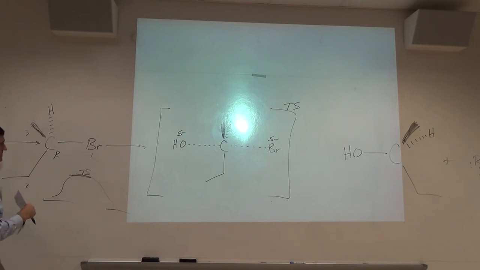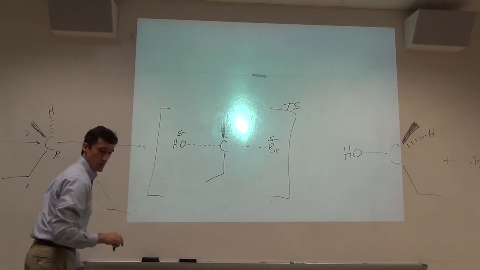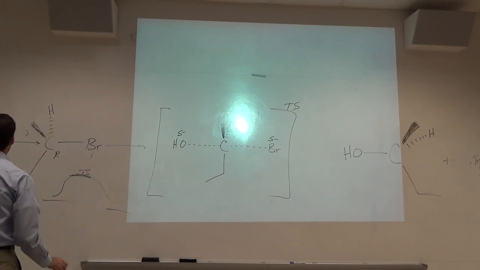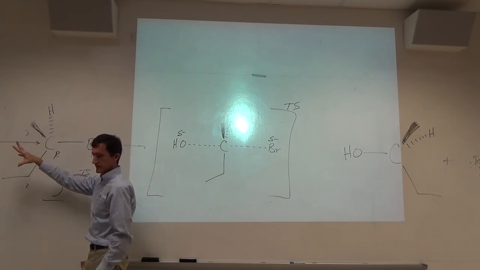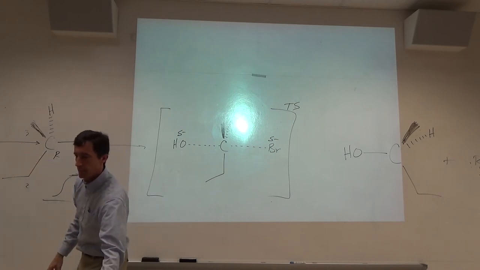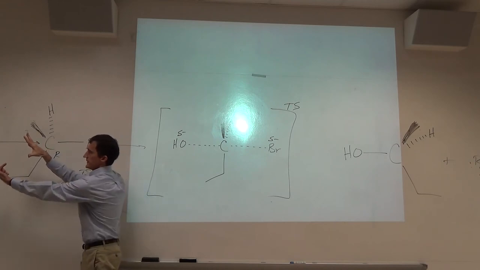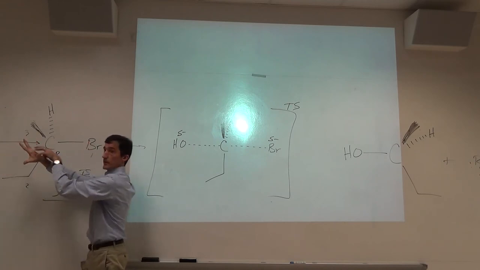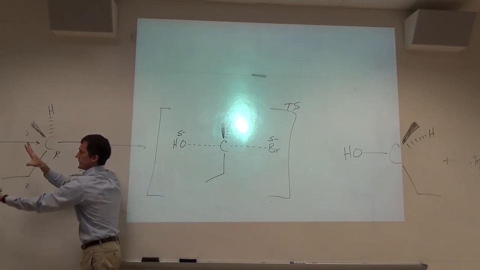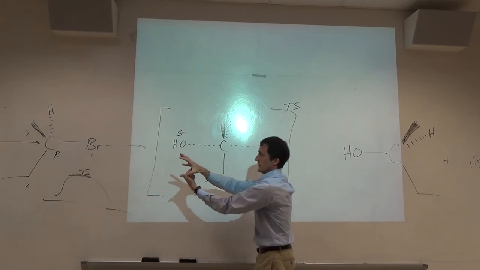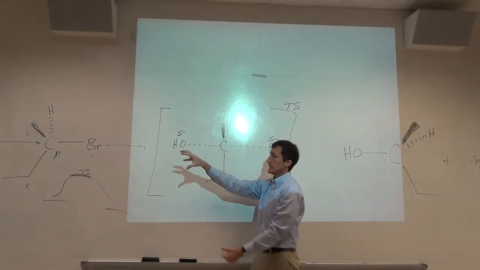This shows hydroxide coming in backside. This is R. What happens here is tetrahedral, these groups are sort of like this with the Br coming. A model would have it too. These groups are like this. Hydroxide comes in. The Br is over here. What do these groups do when the hydroxide comes in? They sort of come flat and planar. They go like this.